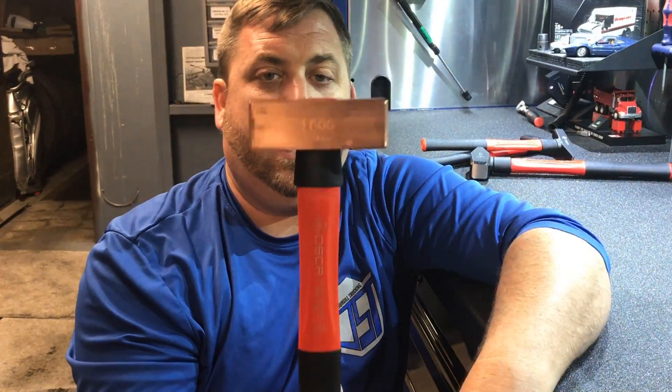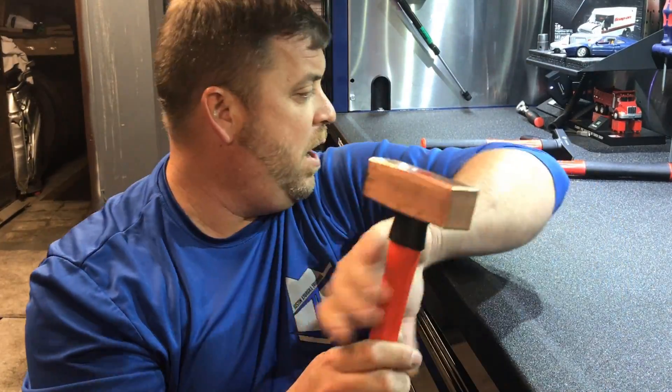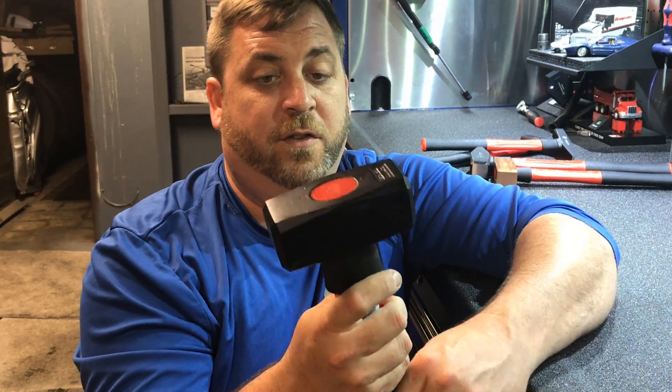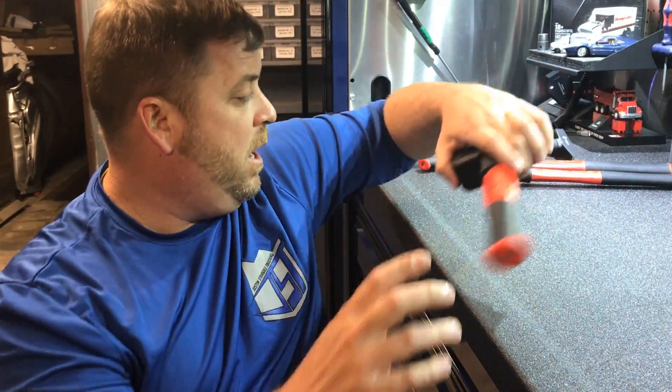I'm missing one hammer that hasn't come in — I guess it's shipping from somewhere else. But I also bought a copper mallet hammer, which I really like. I've been wanting to get this type of copper hammer for a while. I saw it on Jeff Kennedy's video when he went to Princess Auto, so I got it. I also got a 500 gram one that did not come in. And I bought just a mini sledge hammer — this is 1,500 grams. These are made in Italy. I like a composite handle over wood; I just don't like a wood handle.